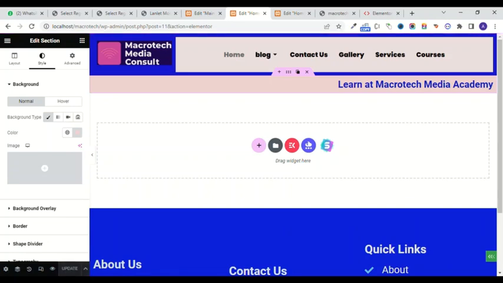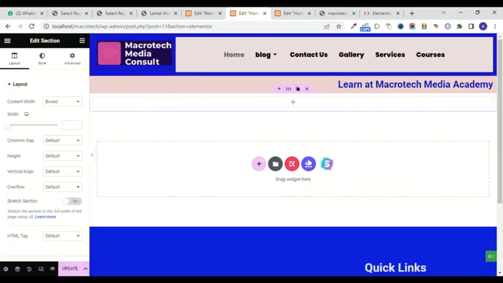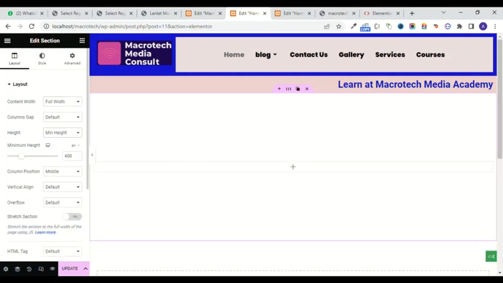So the next thing I'm going to do is to create another section. Now this section I can have the full background, but let me make it boxed, full width, minimum height 400. I want it to be big. I'll go to tools.